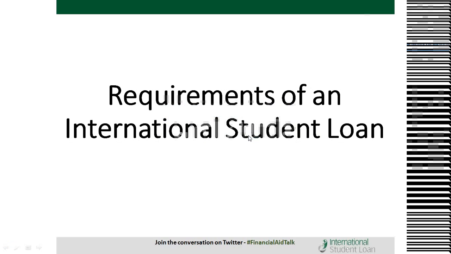We have another question here. From where are these loans coming? Is it from the U.S. government? Good question, and these are not from the U.S. government. They are from U.S. banks. As I mentioned on the first slide when we discussed the different types of student loans, there are federal loans, which are through the U.S. government, and then there are private student loans, which are typically done through banks. And federal aid, federal money, is typically not able to be given to international students. So these are private banks that are working with international students and their college or university to provide these funds.